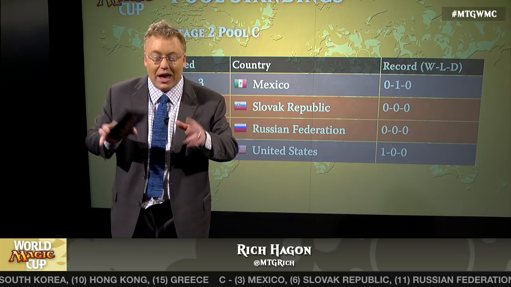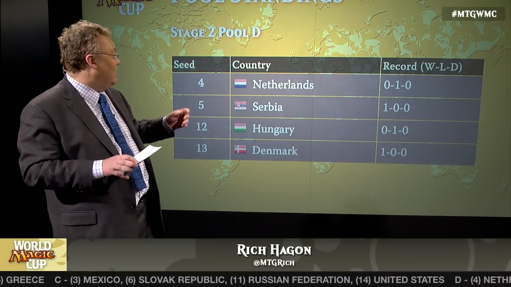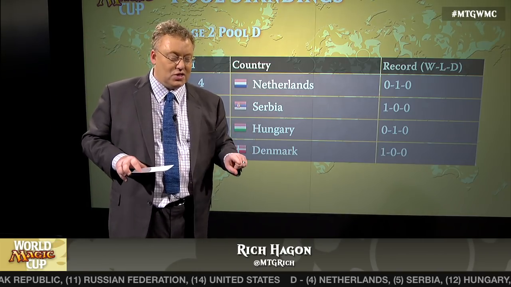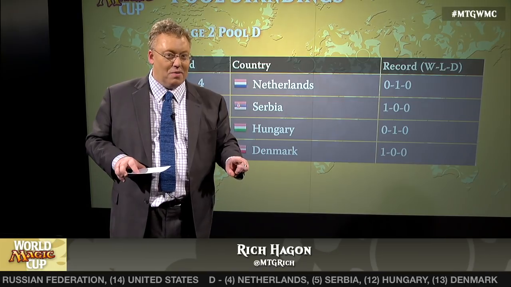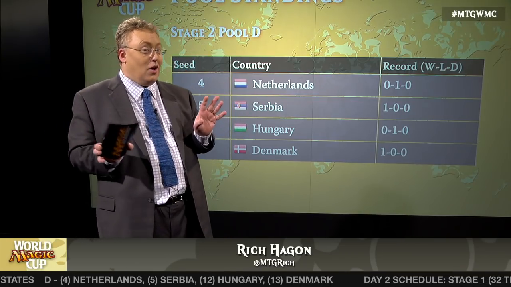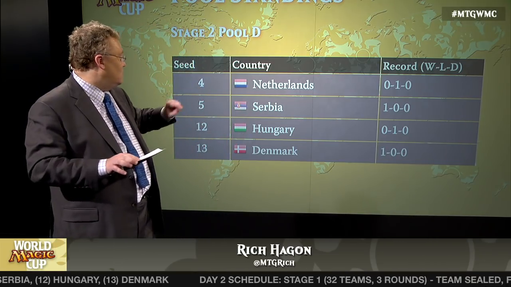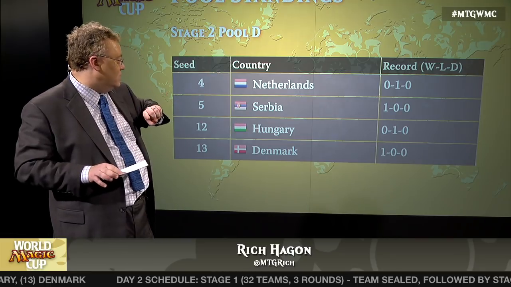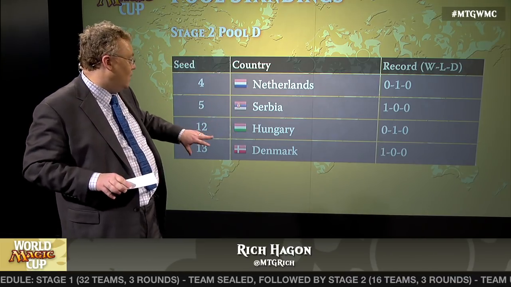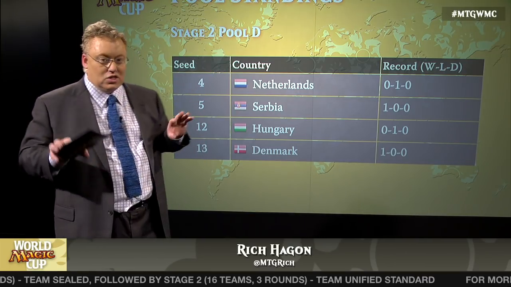So finally, what about Pool D? Let's take a look at our final pool here and look at that, it is the sweep. All 4 #1 seeds coming in this afternoon have lost their opening match and are now up against the wall. That spare loss they could have had, they've all used it up in the first round, which means that Serbia are in pole position at 1-0 and Denmark are 1-0 with Thomas Enevoldsen defeating, as you saw in the feature match, the Netherlands. So that's where we are.